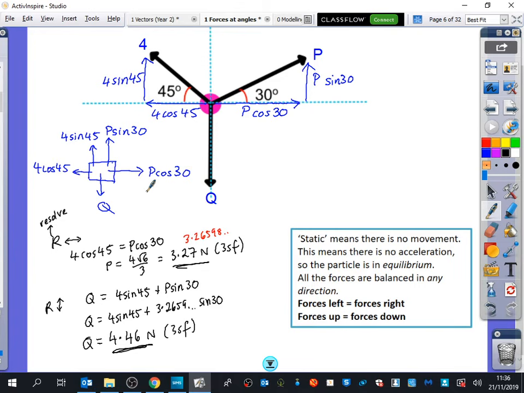So on the next page, I've got some questions for you to try. I've got one more example that I'm going to do with you, and then there's going to be some practice for you guys. What you can do on the next example is start drawing on some of those angles, because I know a few people are just finishing off writing this one down. You can start resolving those forces for me.